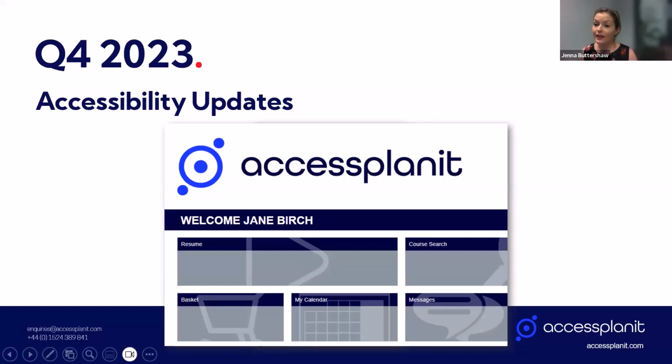So to make sure that, again, users of screen reader software have a clear understanding of what images are for and what the destination of links is, it's really important with all of these to provide a descriptive alternative text that accurately describes where the user's going to go when they click on it. So we've added in some standard alt text to this, which is just my learning homepage, so they know where they're going to go when they follow it.